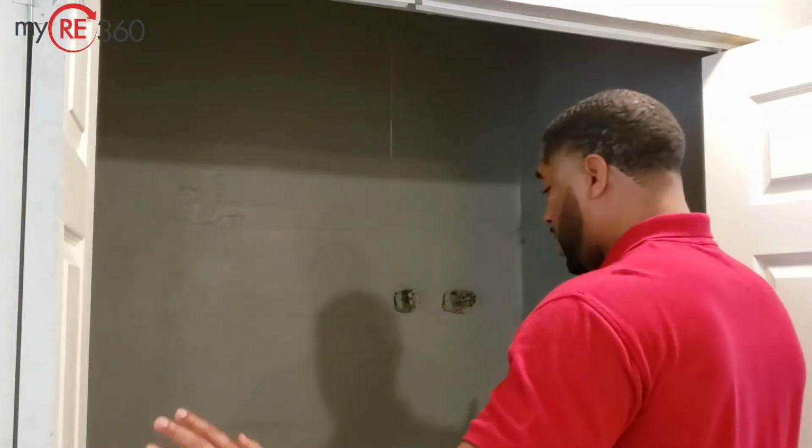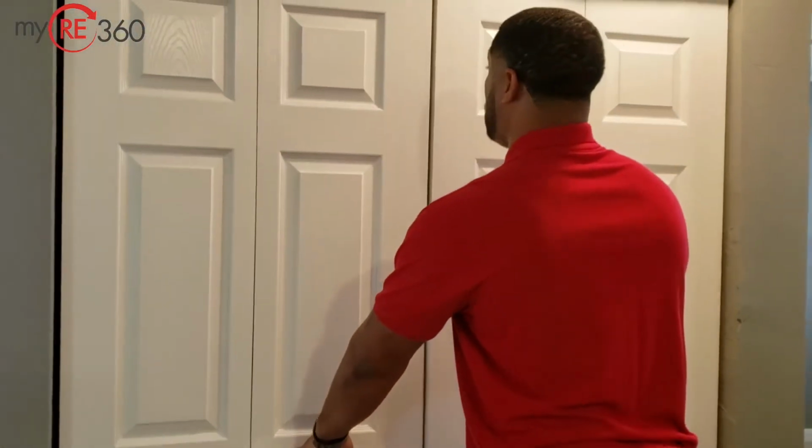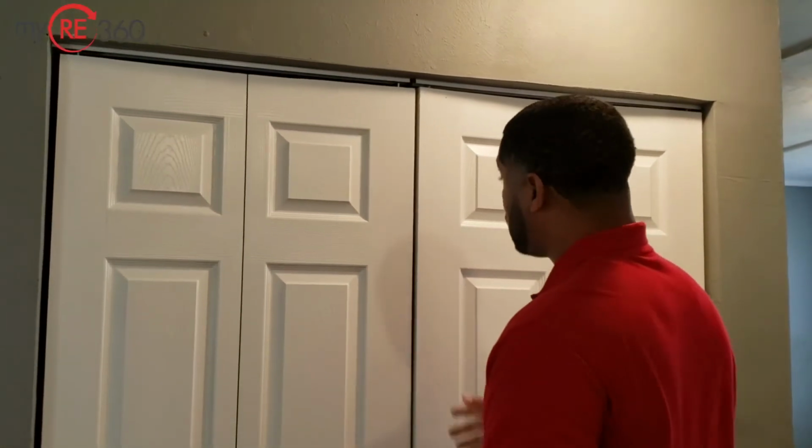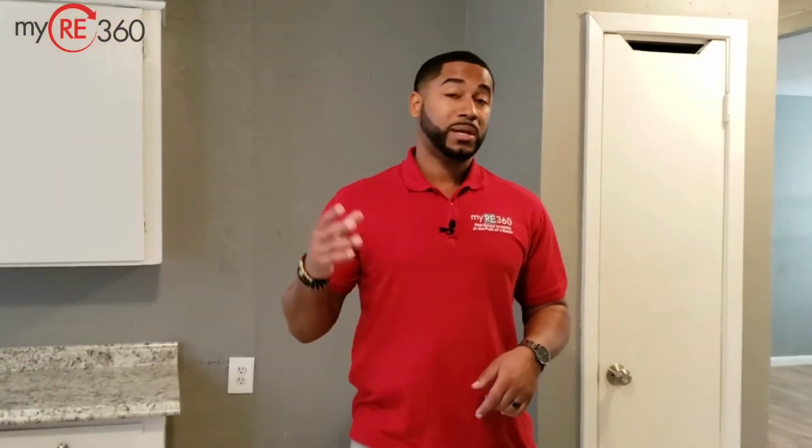Once I've evaluated those things, the next thing I do is make sure I have a functioning door for my laundry room. If my door doesn't latch or is off the tracks, that again may create some additional issues of work that needs to be done. Now that we're coming into our kitchen, again, kitchens and baths are what drive our values. And because that's where the source of our plumbing is, it's also going to be the source of our biggest potential cost. So pay very close attention to your punch list in the kitchen and the bathroom.